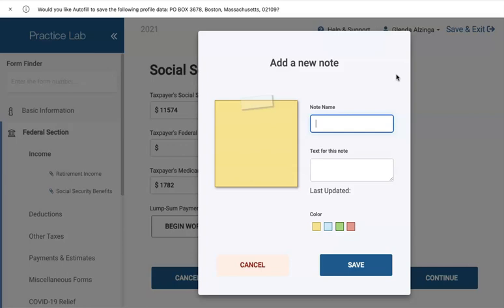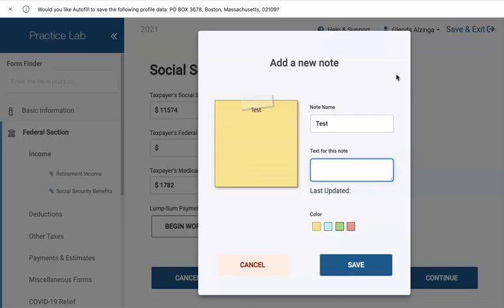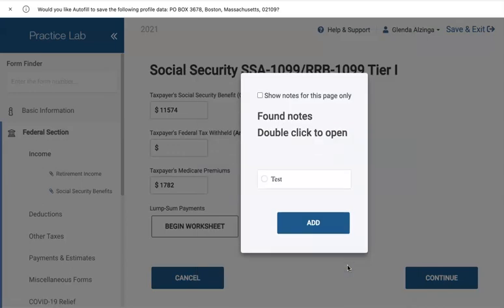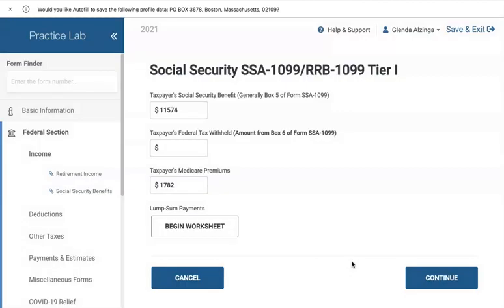So if you're going to leave a note, again, there's a name for it. So this is going to be a test. Unfortunately, the user interface is really poor here, but this is a test, and you have a limited number of characters. You don't know how many offhand. This is only a test. If this were a real note, it would be more specific. And then, of course, you need to save the note. So you click here and you save the note. And then it comes up and says, I found a note. So I'm going to click Escape to hide that thing.